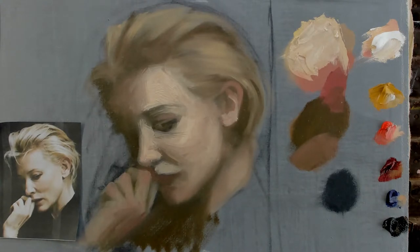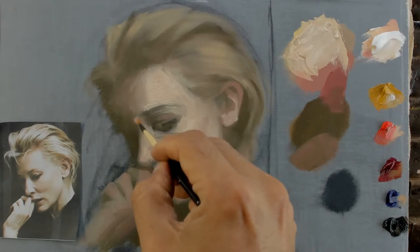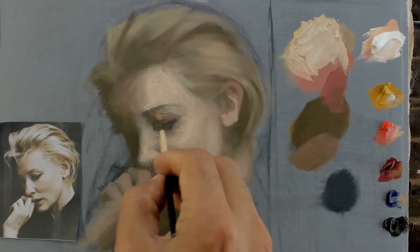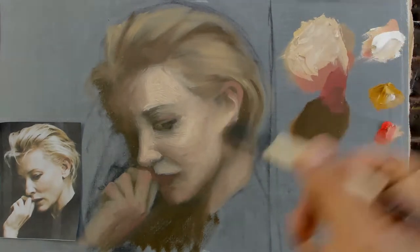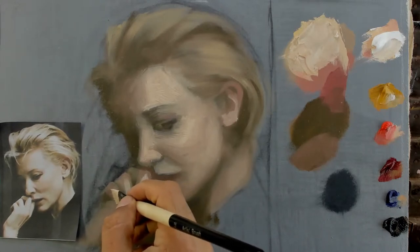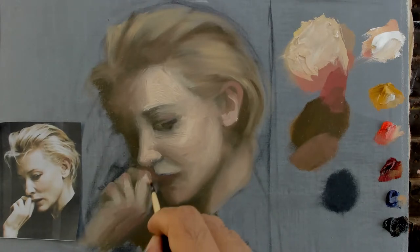Okay. I clean out the brush again, and we go back to blend. I'm gonna keep more paint here, not here. Okay. Do the same here on the fingers, just a little bit here, just a little bit, because I gotta go back on the fingers with green. I'm just correcting value.